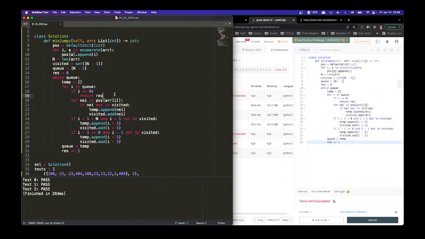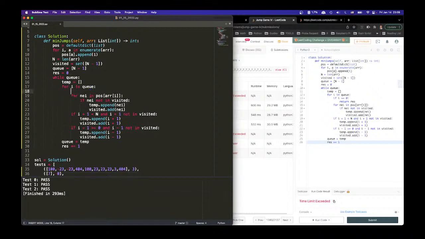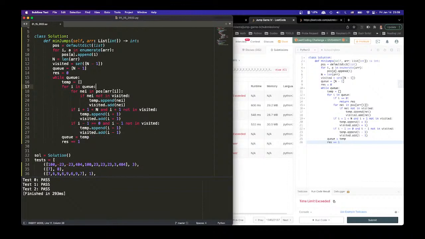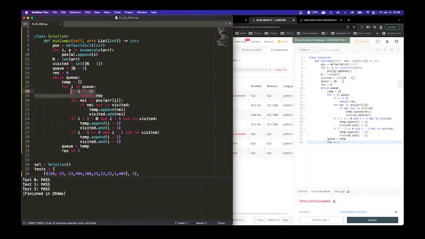What if I'm not sure. Like, don't do it here. Right, for I in Q, if I is 0, then we'll return res. If I is not 0, then we always try, right?